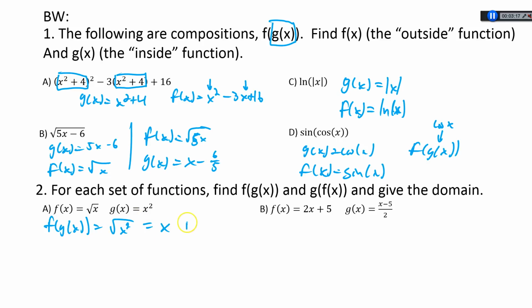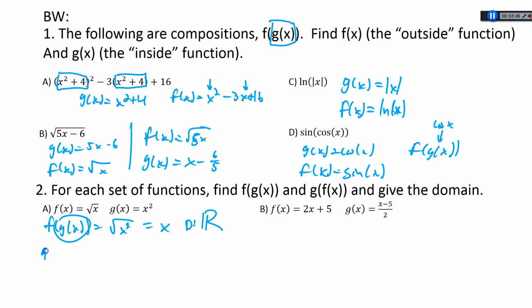And let's see what our domain is. So the first thing I do is the g function. That's the inside part. So that's x squared. Well, I'm allowed to square whatever I want. And then the result is going to be a 0 or a positive number. And I can take the square root of whatever I want, as long as it's 0 or positive. So the outputs from x squared are all going to be square rootable, I guess would be the word I would use, right? So that means our domain is all real numbers, because I can square whatever I want, and those results will all be able to take the square root, because none of them will be negative.